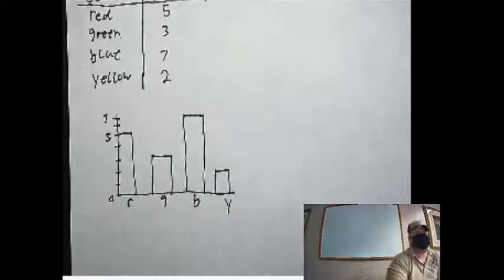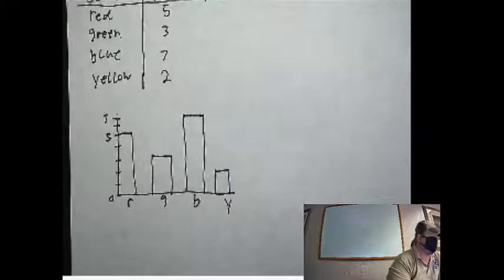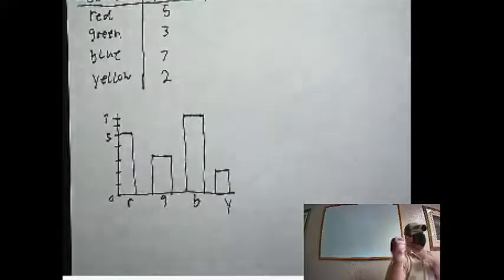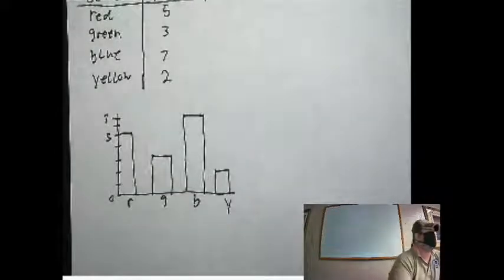And again, what this graph allows us to do is to look at our data at a glance and sort of understand what it looks like instead of having to just look at numbers. Again, our brains aren't really great at numbers. They're much better at visual things, so shape and size. So this is how we would arrange qualitative data. When we get into quantitative data, things start to change a little bit.